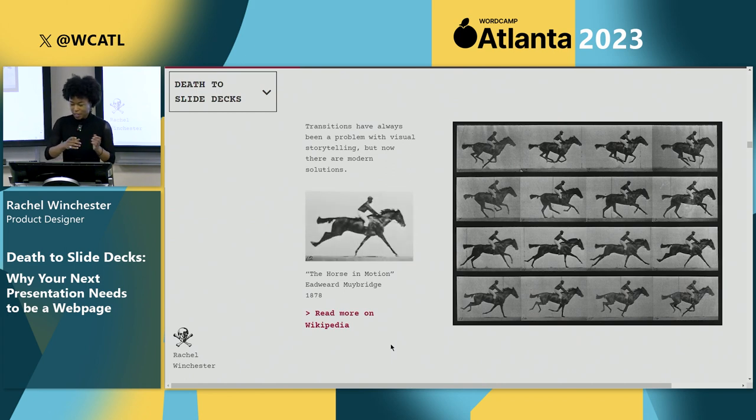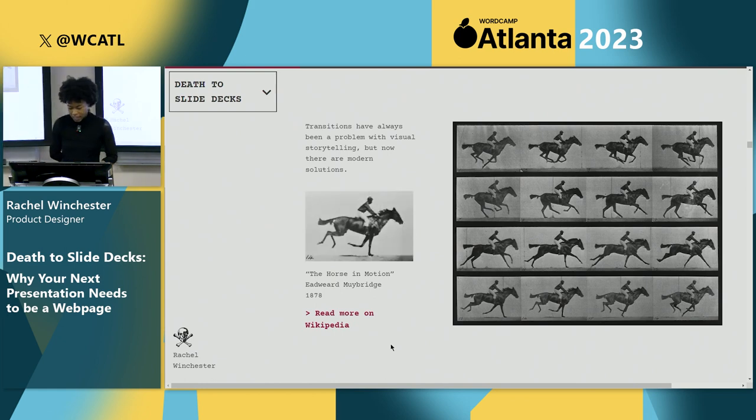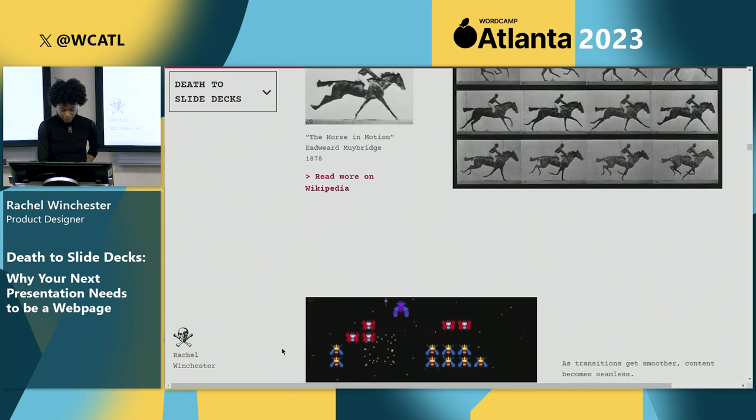rapid succession. So you see each frame is just a little bit different from the next, and each of these 16 frames are shown in succession in that GIF. So it's the illusion of motion, and that's how video is created. So he solved a huge problem by coming up with motion picture this way.